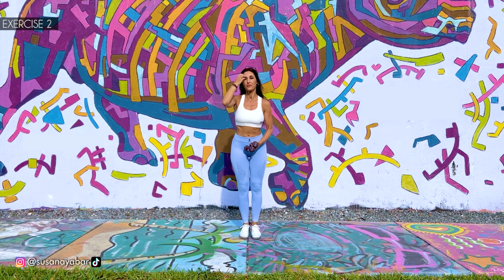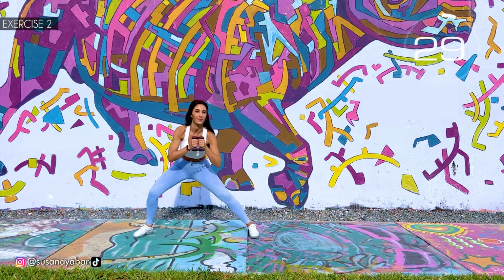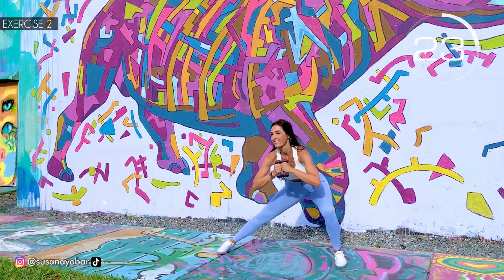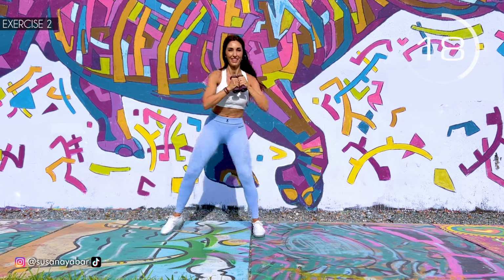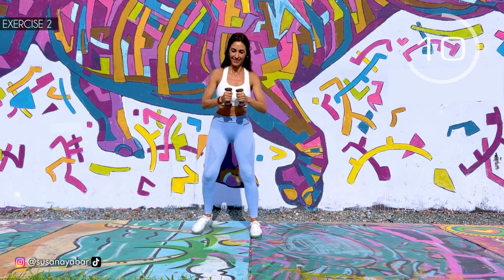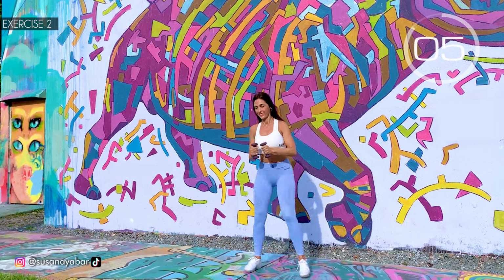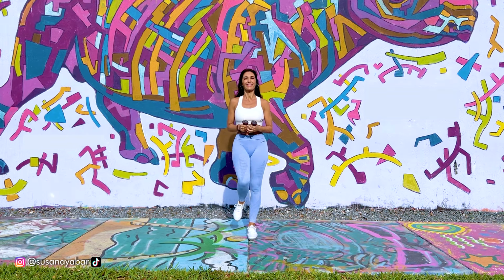Second exercise. We will do a side lunge and raise our arms and cross them. Here we go. Do the movement at my pace. Raise your arms up and in a cross. 3, 2, 1. Well done.